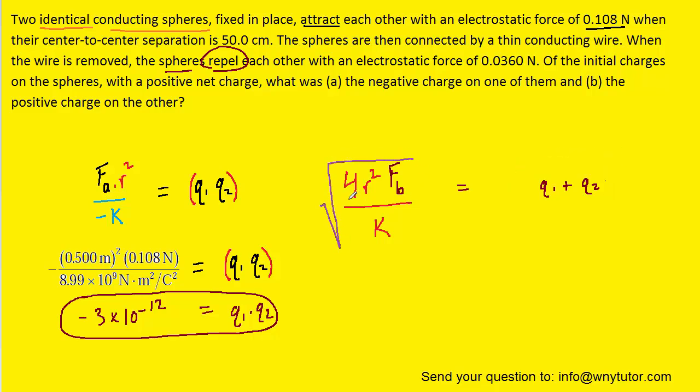And suppose if you want to get really fancy, we can take the square root of 4 to become 2 and pull that out of the square root. And then pull the square root of r squared outside as an r.